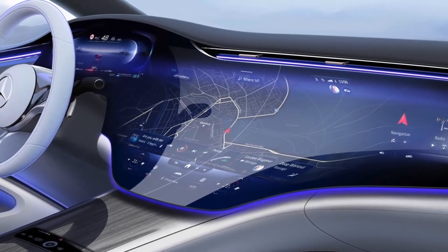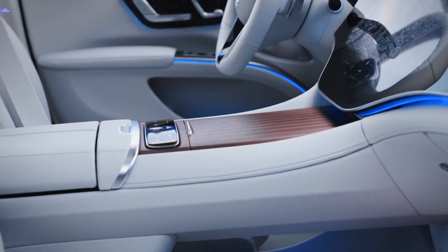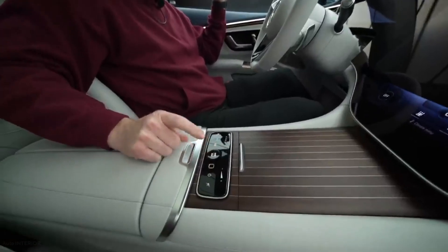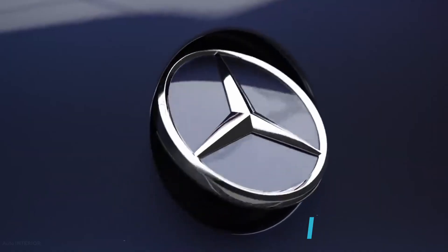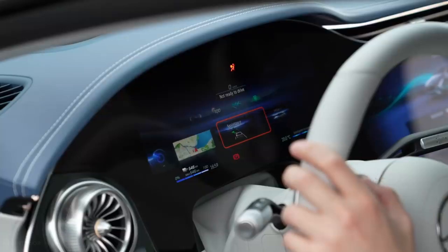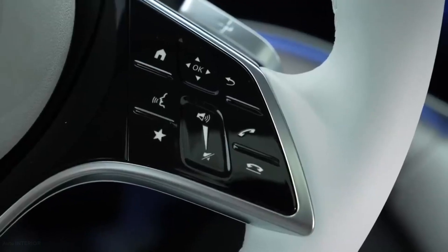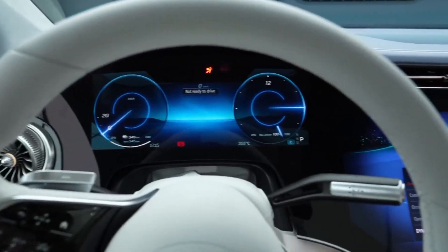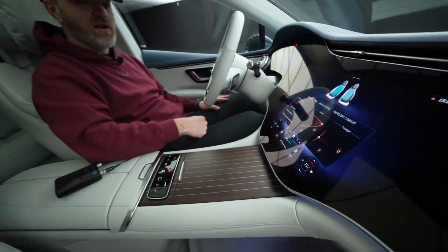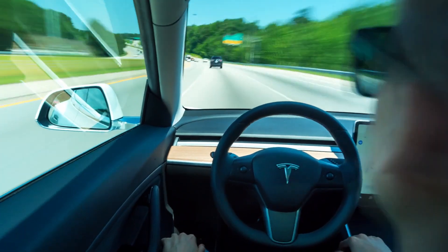With no transmission to house, the Hyperscreen connects to the center armrest by an arched console with storage space below, a metal inlaid wood cover on top, and touch-sensitive controls for the stereo and driving modes surrounding a physical starter button. The screens run the next generation of MBUX software, loaded with features. The Hey Mercedes Digital Assistant is far smarter now and uses artificial intelligence to study your routines and make suggestions, such as turning on the seat and steering wheel heaters, phoning a friend you often speak with, or pulling upcoming events from your calendar or to-do list. It will also bring up specific vehicle function controls when it thinks you need them — such as remembering when you've previously used the vehicle lift function to clear a speed bump or steep driveway, and popping up the digital button when the obstacle is nearby. Special Easter egg buttons will occasionally pop up, offering little surprise features like Tesla does.